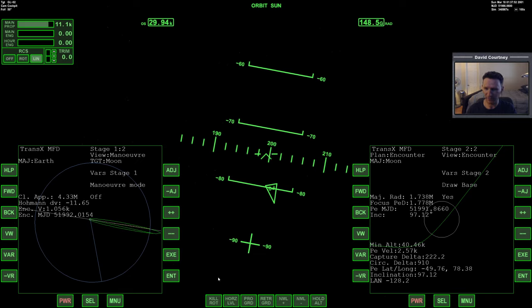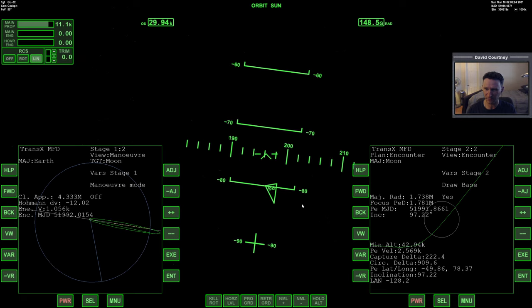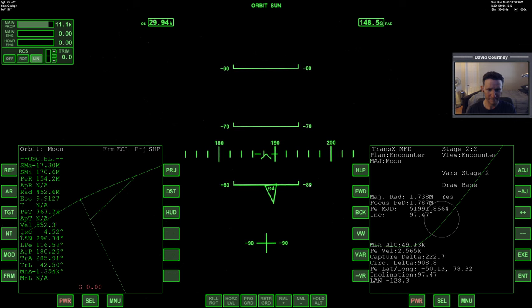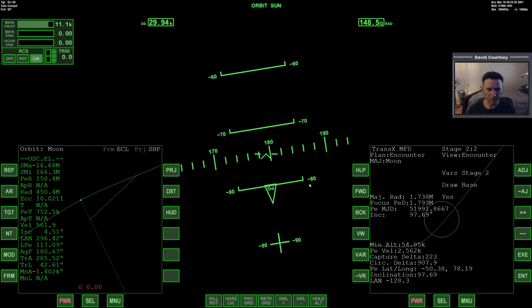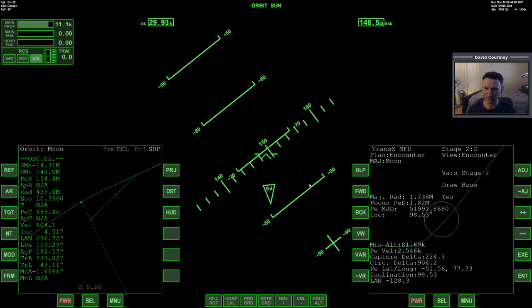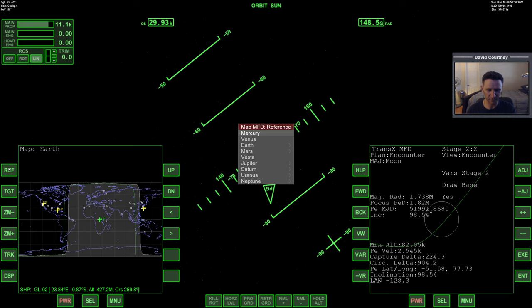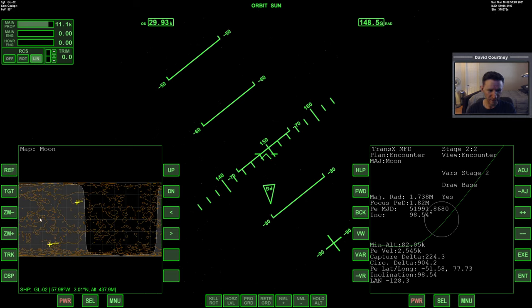You know what it might be? It might be that we have to be within the moon's SOI before we get the information in Transects that I'm looking for. Not sure. Or was it that I had to have it? Did I maybe, for some reason I'm thinking I have to reference the moon on the map and then target the base I want. Ah, yeah, that was it. That's it. So yeah, I forgot that those are somehow tied together.